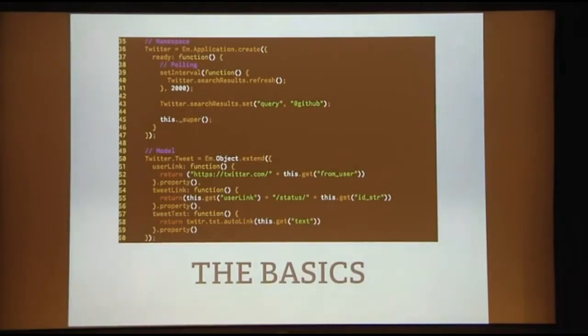So when I get a piece of JSON back from the Twitter API with all of the user information, I can create a tweet object, and I can reference properties like user link and tweet link, and I'm able to work with them very trivially inside the templating system because I'm defining all of these convenience functions. And so we used computed properties here to handle the markup. And the other thing is the ready function is setting the search results query, and then it's calling super. So it has to bubble things up so the other functions get called. But that's kind of the initialization.